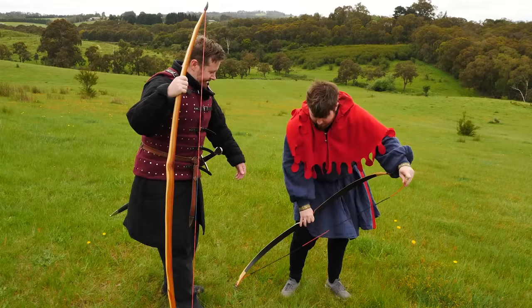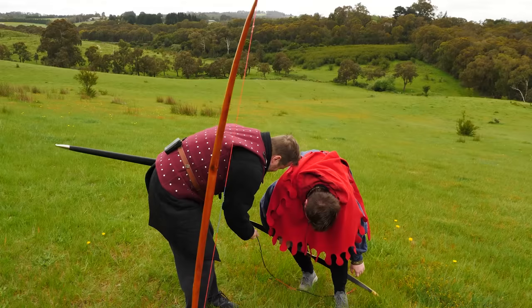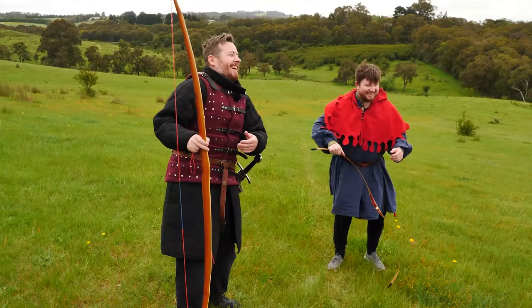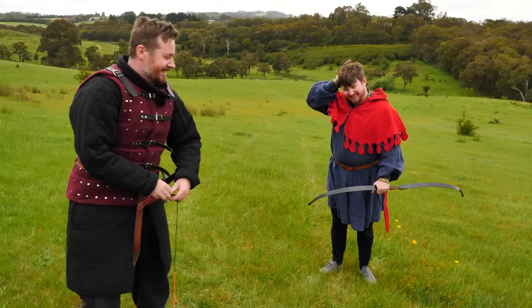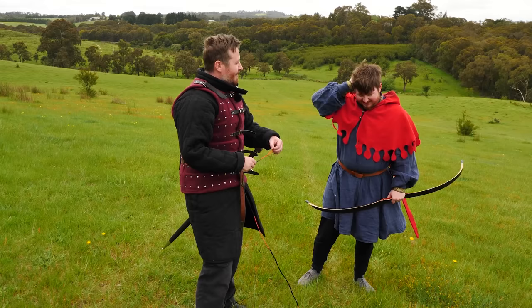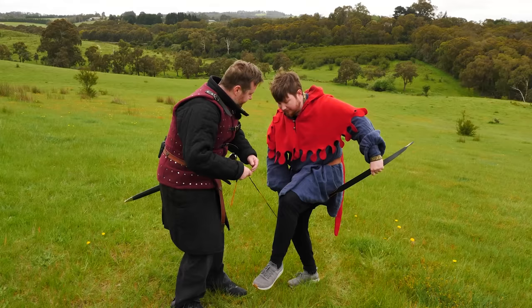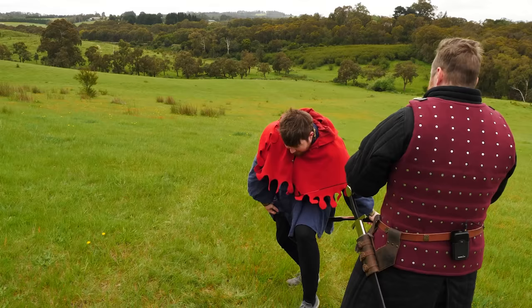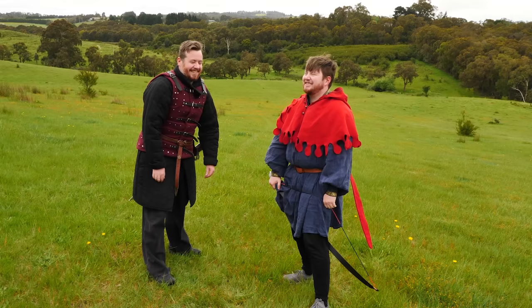Bonus blooper: this is Oz stringing a 30-pound recurve. Step through with that leg — in between. Okay, look — [string snaps off] Are you okay? I think something hit me. That's a massive hunk of wood that just hit me in the head. Okay, let me show you: you step through that way, with this leg, in between, and then hook that. Don't go so high on this one because it's smaller. Wait — is that on? It's not on the other end, you let it go off on the other end.